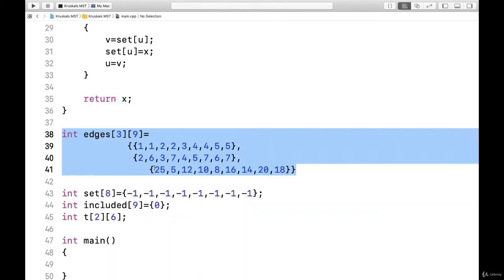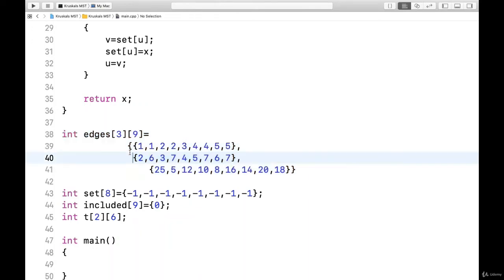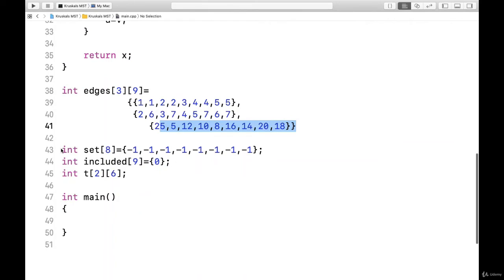Then this is the demonstration of that video. Here the first row is the first vertex, then the row of the second vertex, then the row of the cost of the edges. Total 9 edges are there. Then as we are using a disjoint subset, for that there is an array of size 8 here, because there are 7 vertices. So 1 to 7 I'll be using. The 0th one is not used. Then included, whether an edge is included in the solution or not. For that we are maintaining an array, and that is all initialized to 0. Whenever we include an edge, we are going to make it 1.